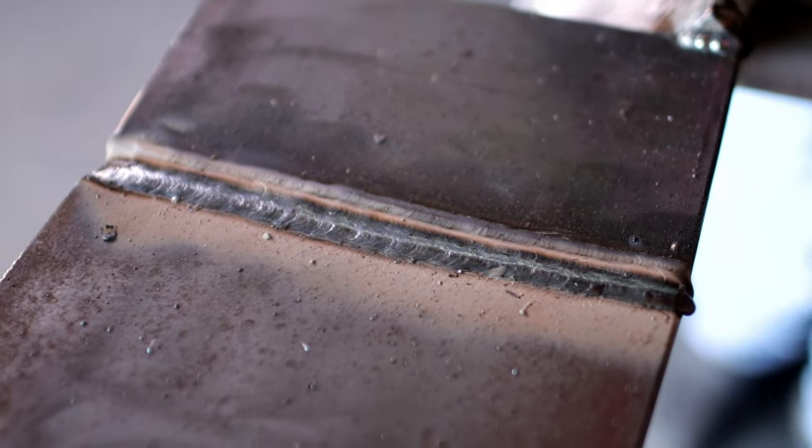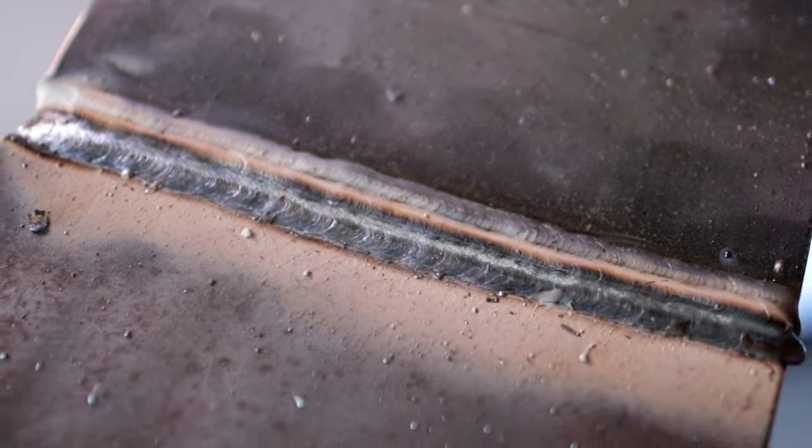All right, guys, there you have it: 1G position with 6010 root, 7018 fill and cap. I hope that helped you out.